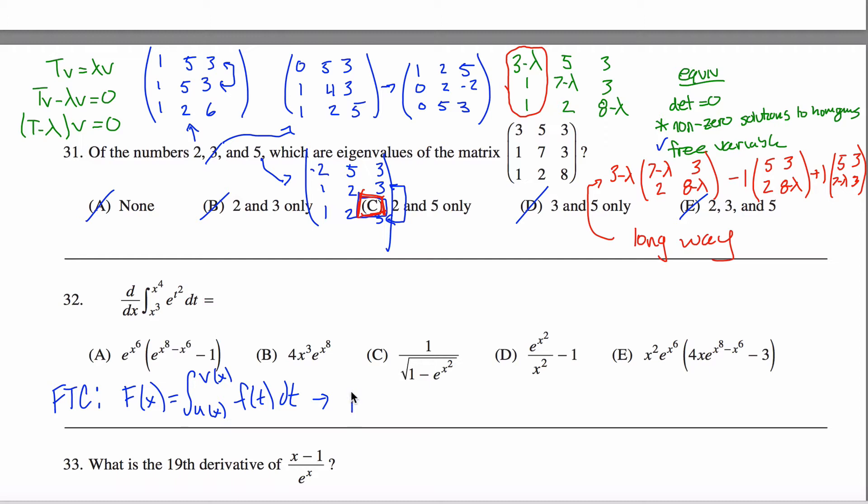Then what that tells you is that F prime of X, in other words, the derivative of this thing, which notice exactly what we're talking about, is almost this but it's sort of this evaluated at these guys but we took an integral and a derivative and we have to account for the fact that the derivative of a composite function uses the chain rule.